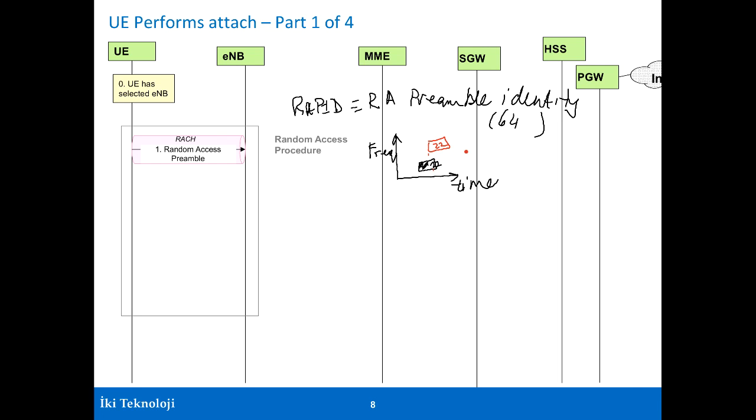The identity of the time frequency slot has been given another name, which is called the RA-RNTI, the random access radio network temporary identity. So the time frequency slot in which the mobile sends its communication also has a meaning and has a value that gets used in the random access procedure.